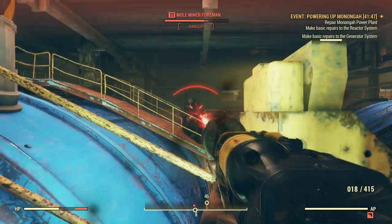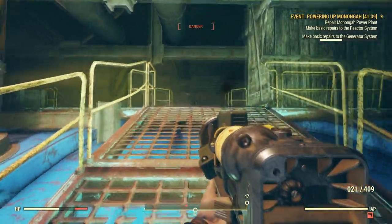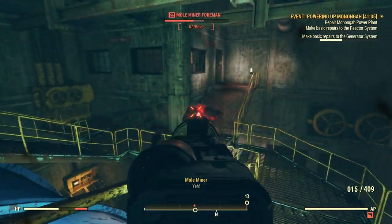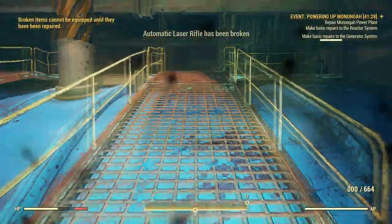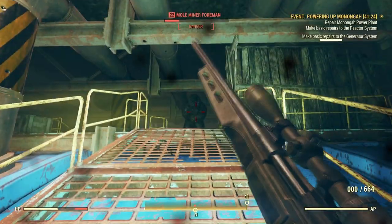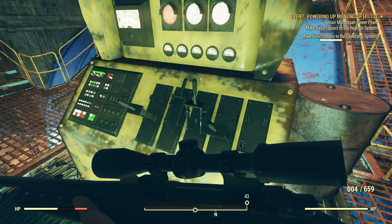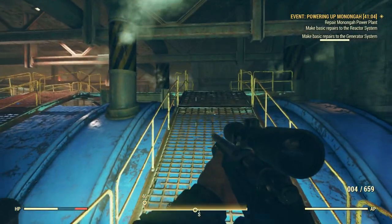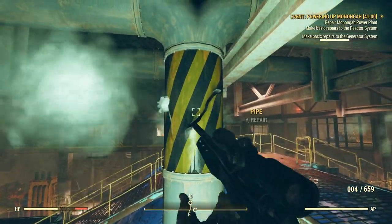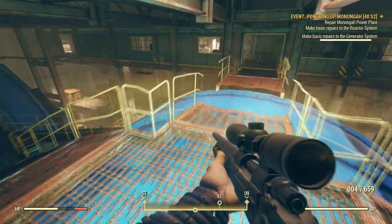This guy's mad — listen to him, he is angry. He is pretty pissed off. Oh, there's a control console we could repair. Where'd he go? Did he fall? Oh my God — my laser rifle was broken! I was really enjoying that weapon. Happened to be out of ammo. Here's a control console we can repair — we repaired that. Why aren't these things marked? When we looked at the other coolant tower everything needed to repair was marked, but not in the first coolant tower, so I don't know how this is deciding what to mark.